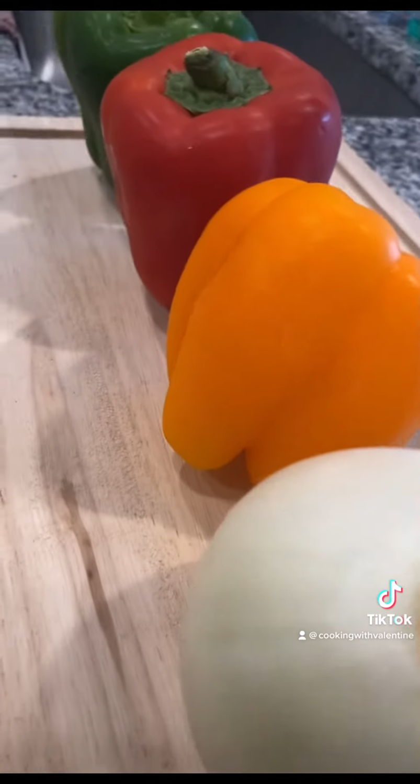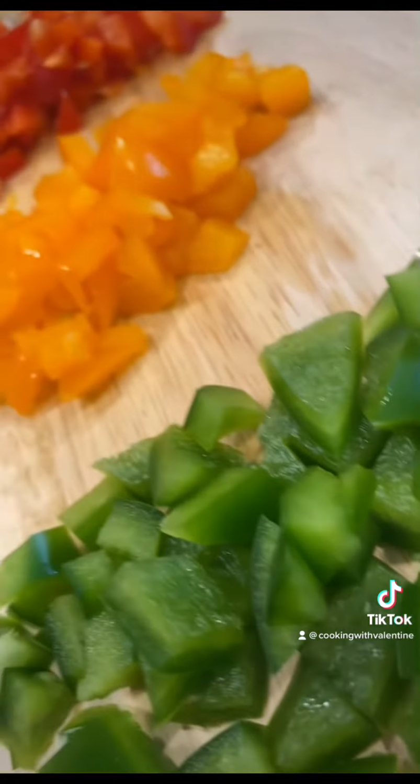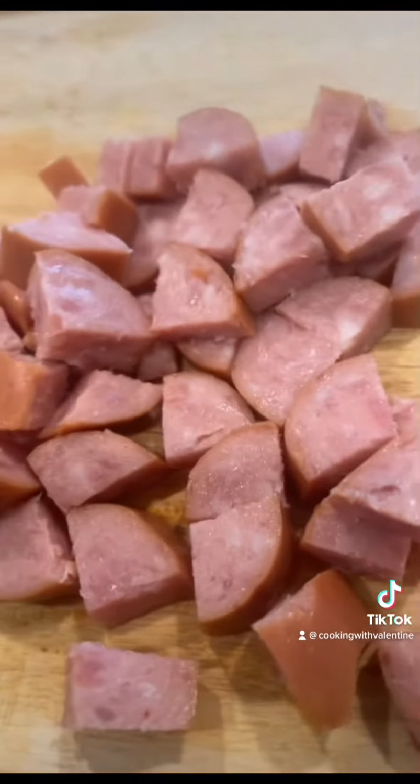First thing you need is your tri-color bell peppers and an onion. You're gonna slice and dice them. Make sure your vegetables are fresh. You want all fresh ingredients at all time. Get your smoked sausage. We're gonna slice and dice that as well, like I tell you all the time.